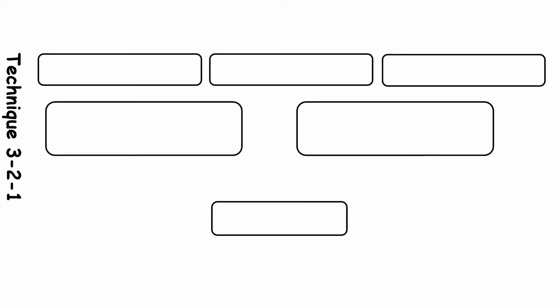Okay, first of all, you need to have boxes. So the first row, we have 3 boxes. Then it will reduce to 2 boxes in the second row, and then finally 1 box is left in the third row. So what am I going to do? I am going to place the 3 equations in each of the boxes up there.